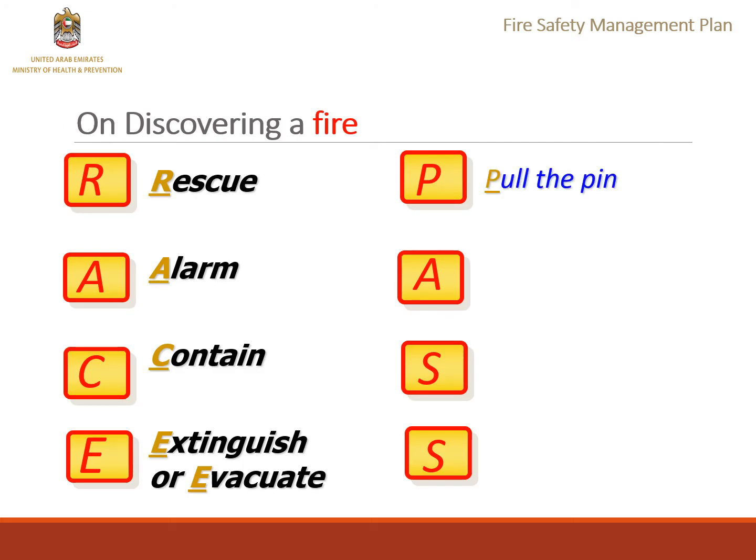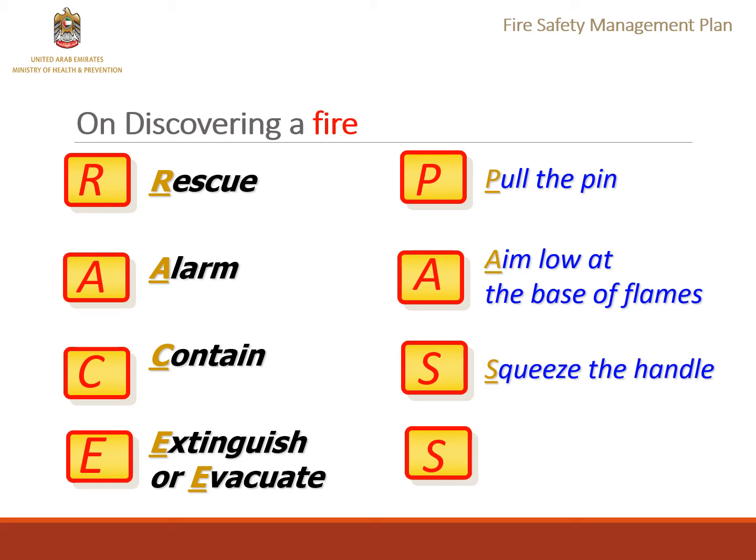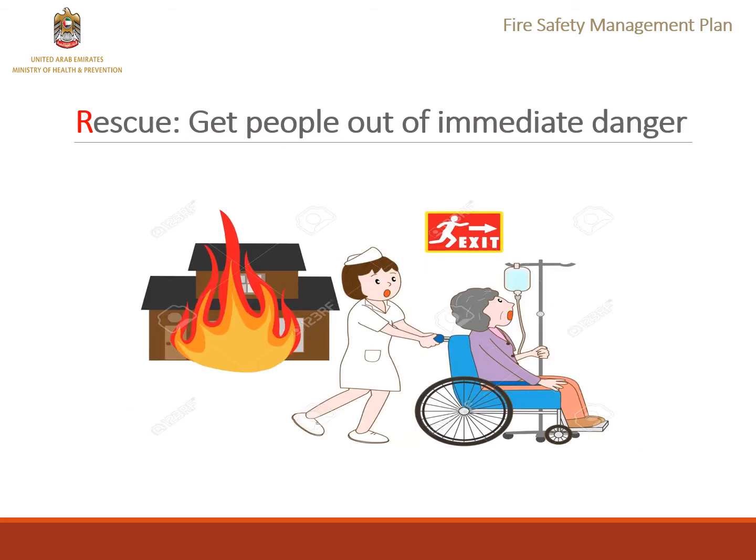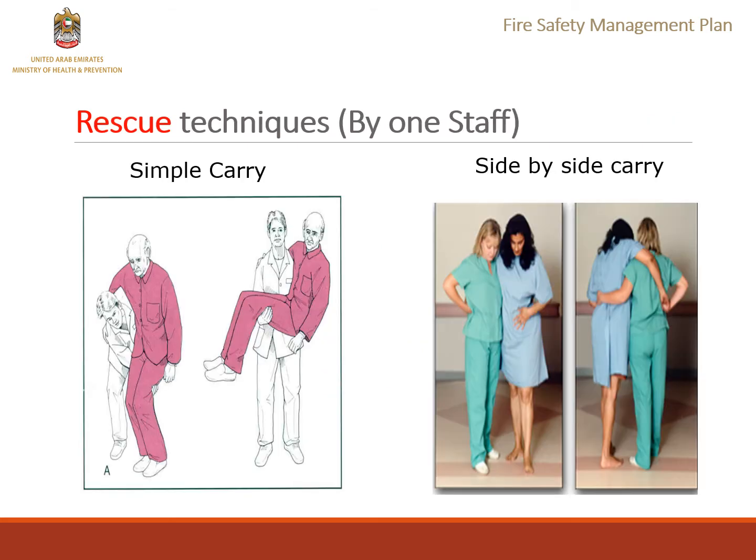So again, as I said, in case of fire, we will implement RACE and PASS. So let's dissect each step. First, we have rescue, which means you need to remove the patient or any personnel from immediate danger. The rescuing techniques include simple carry, side-by-side carry. At the end of this presentation, you will find a video of Mr. Fayez demonstrating each technique.